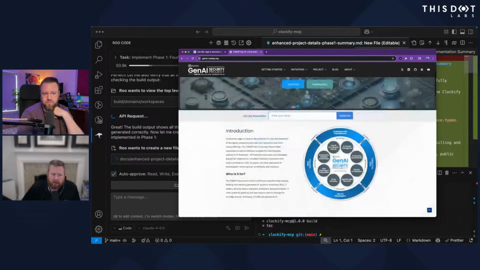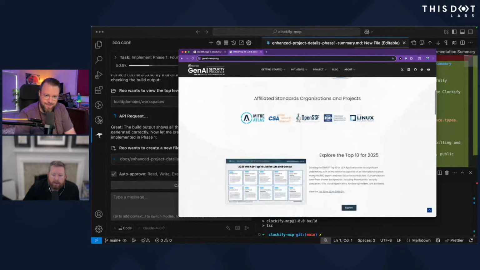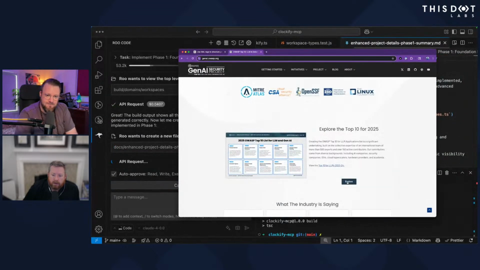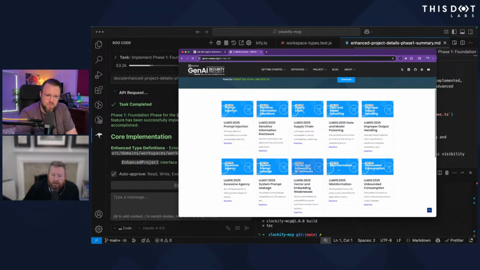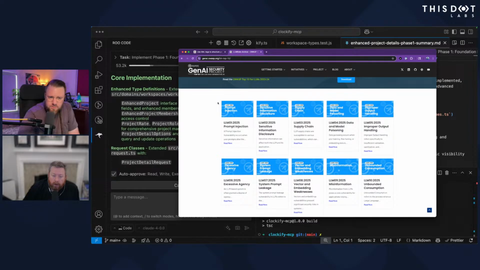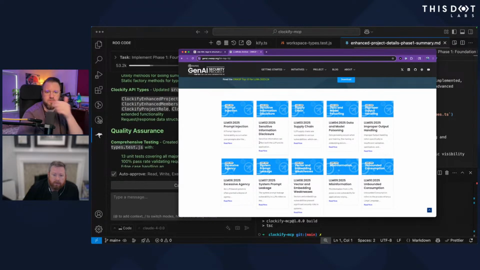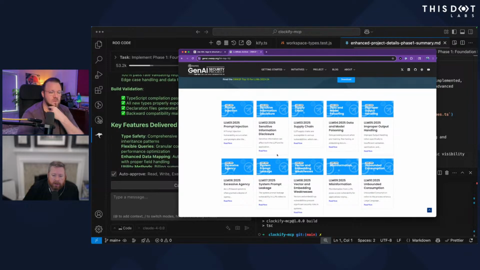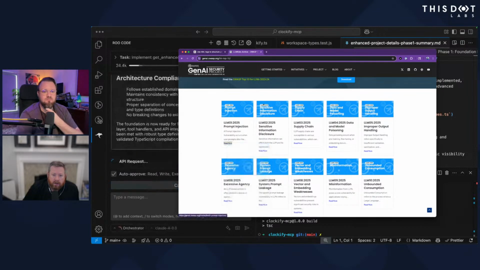So let's say you're using Roo Code or some other agent that has the ability to do some customized stuff. Go and grab the OWASP top 10 for LLMs and Gen AI. The top 10, per OWASP, which is a pretty reputable project. Top 10 vulnerabilities around Gen AI and LLMs. Grab each one of these individual pages.